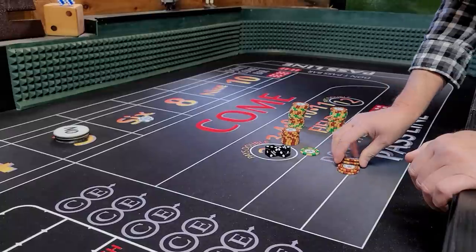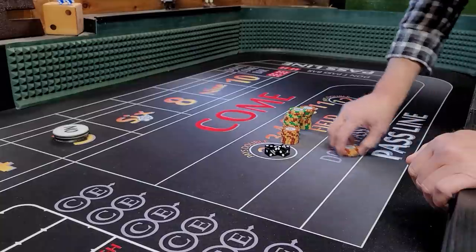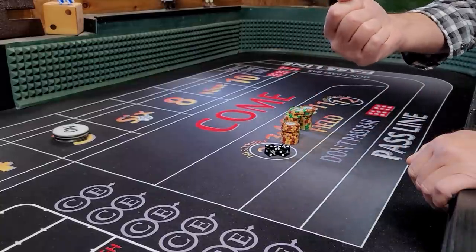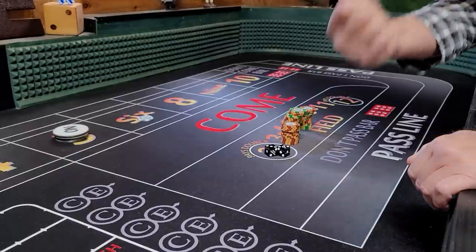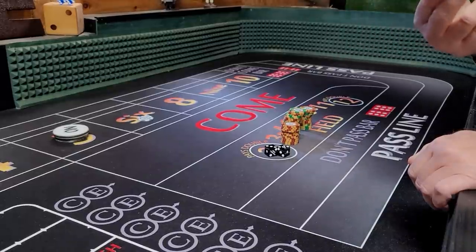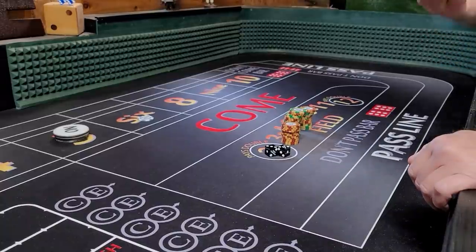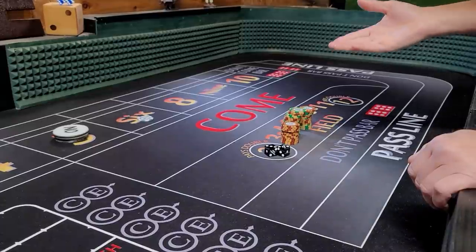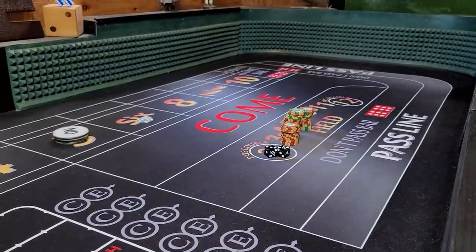Now what we're going to do is, this is where it gets fun, folks. This is where all-in betting gets fun. This is where you feel gambling. Okay, you heard gambling, but have you actually ever felt gambling? You play this way, you will feel gambling. You will feel emotions you've never felt before. It's all or nothing now, folks. We got nothing to lose. All our money's back in the pocket. The best we can do, or the worst we can do, is break even.